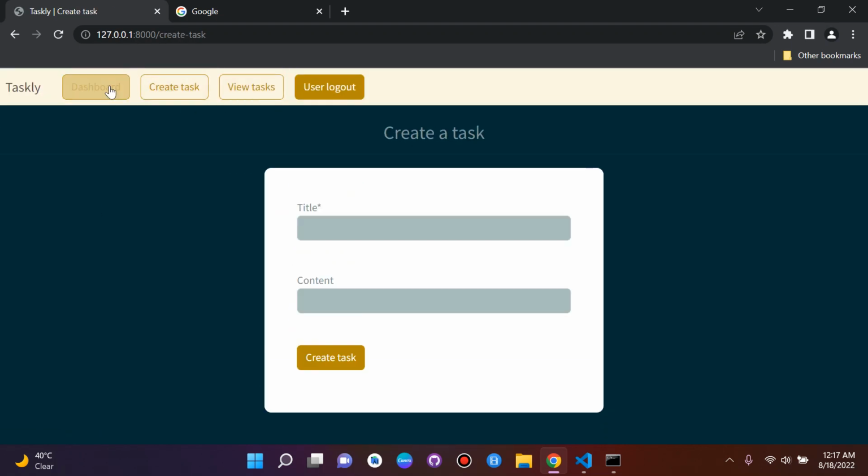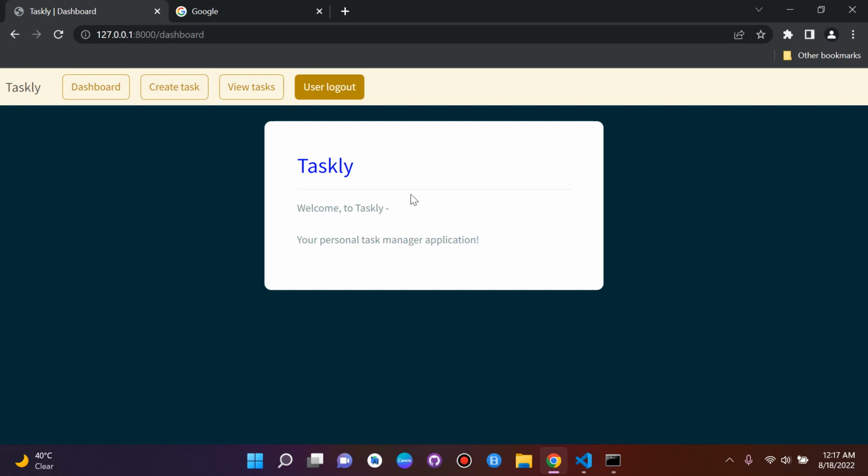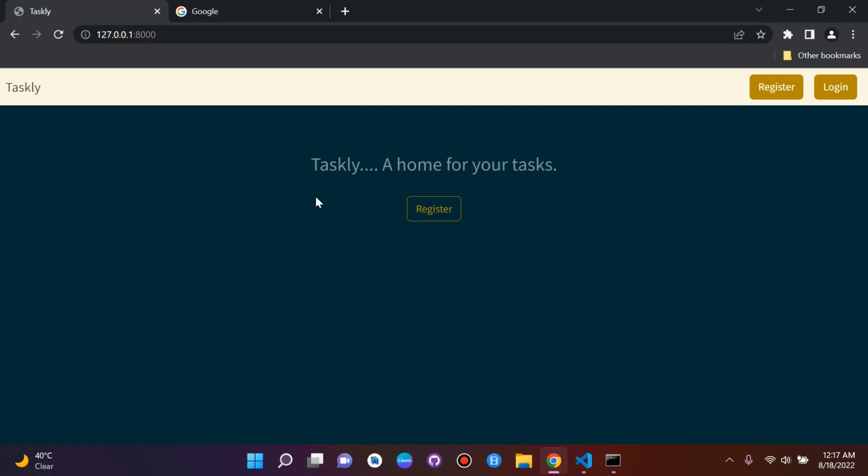Okay, perfect. So this was of course a very simple web application that we created, just a very normal task manager. This taught you everything from creating, reading, updating and deleting tasks, user authentication, registering a user, how to log out, and so on. So this is the end of creating a basic task manager application, because that was our goal.